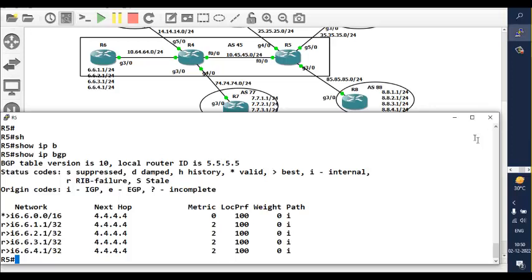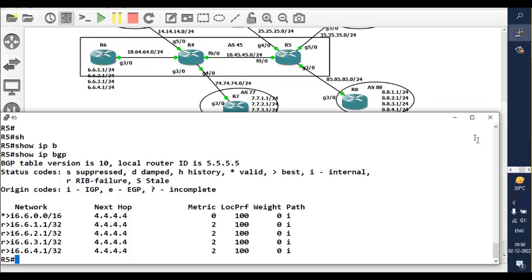But in the routing table of R5, you will not find the detailed routes, though they are seen in the BGP table. You know why? Yeah, router 5 already knows about these networks via OSPF.